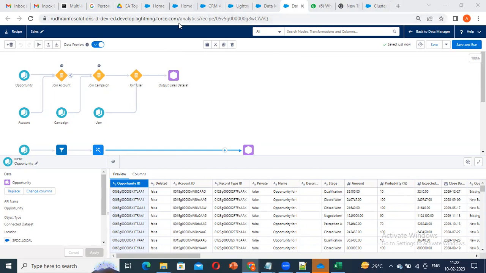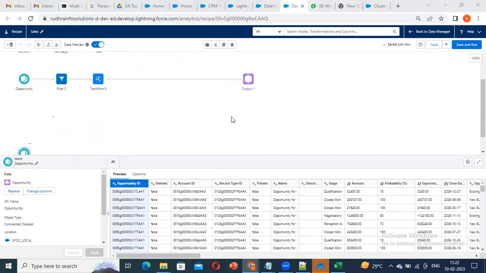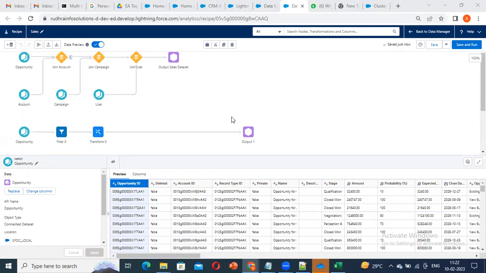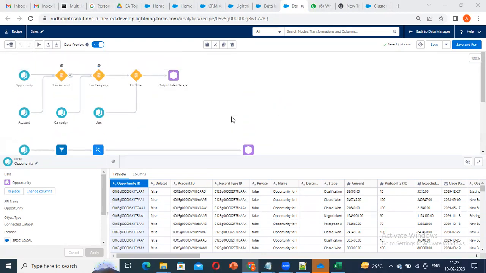Okay, hi Anand. Yeah, actually there are too many outputs on the screen. So, is this the correct way to create that? Yeah, that is the advantage of the recipe, right? Because we can use one recipe to generate multiple outputs. We don't want to create multiple recipes, right? For creating one data set, one recipe can give us multiple data sets.